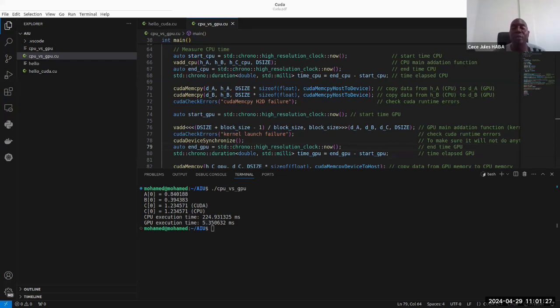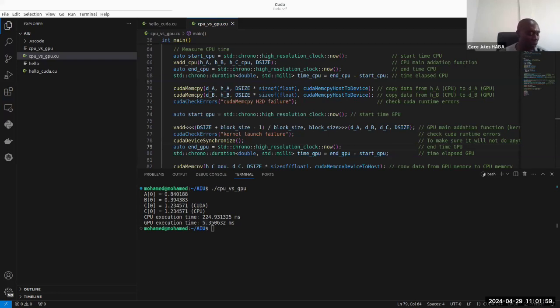When he explained before the data transmission from the host to the device, from the CPU to the GPU, and in the GPU there is a compute activity, and from the GPU the data is sent back to the CPU. Yes, correct. I think this coding in C++ reflects the schema explained before.